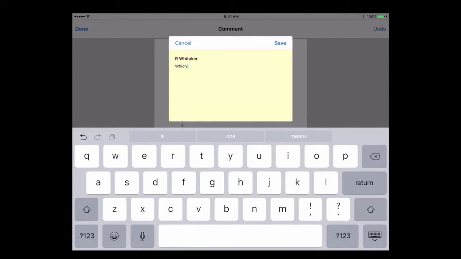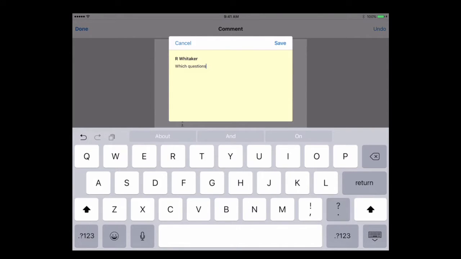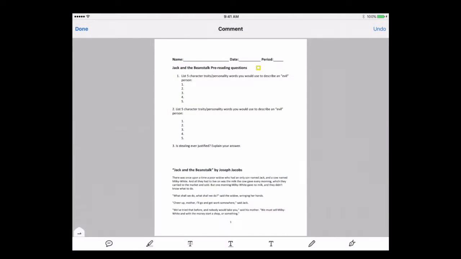So if you tap that, you can tap anywhere on the screen, type in a little comment that you want to add in there, and then what it'll do is leave like a little dialogue button. So that one is kind of out of the way, it's nice and neat. If a kid wants to go back and refer to that, you just tap that dialogue. You hit done to save anything that you make.